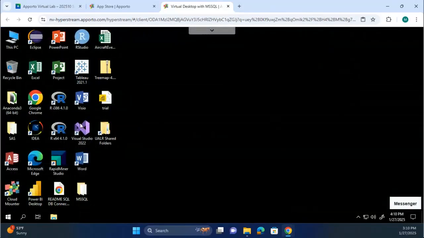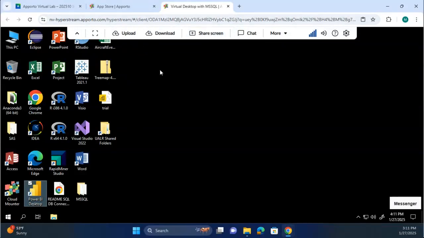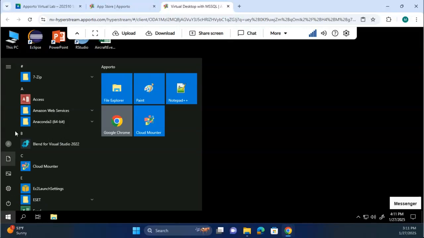So that one doesn't work, but then there's Power BI on it that we're going to use this semester. And then anything else you want to install, any piece of software, I use it so I don't install it on my own computer. Something that will use Power BI, if you want to. I'm not forcing anyone to use anything. I'm saying it's there. That's the only thing that's already installed. Other things you could install on that machine, I don't know what the limitations are, but small programs are probably going to be fine. And let me get out of it.